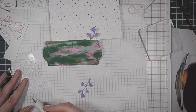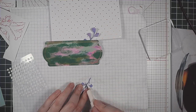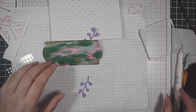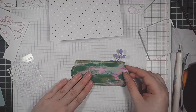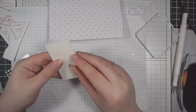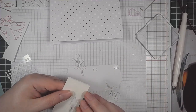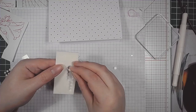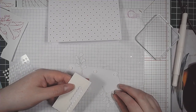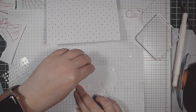That way I got a bit of an idea where it's going. I don't like how they're partially covered up. I'm not a fan of that right now. But there isn't a lot to work with for surface. So then, there. We got those guys. And then flip them over. And then we're going to use the dimensional friends. And it wants like six of them. Which we can do. Alright, we got six buddies of dimensional adhesives. So then peel these out.